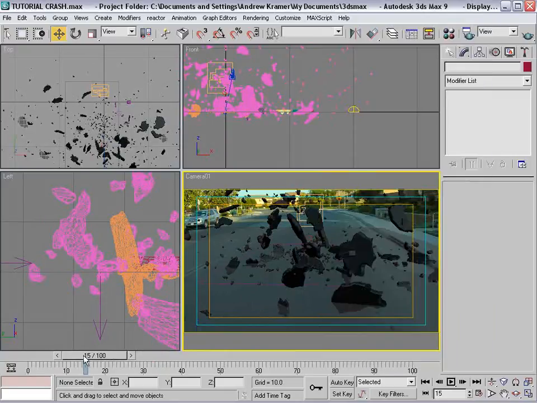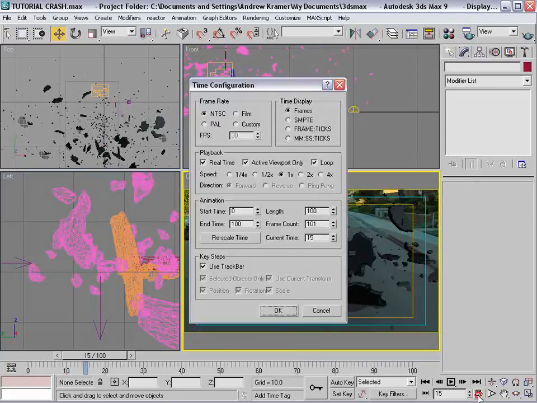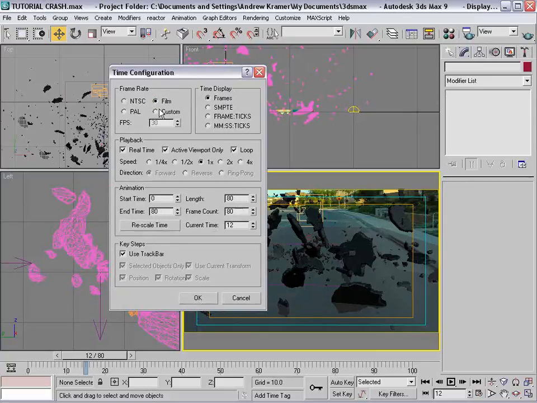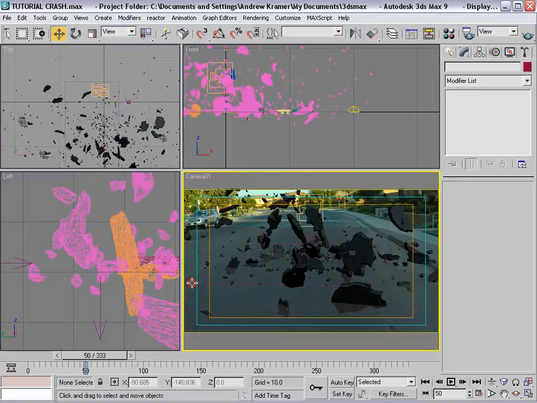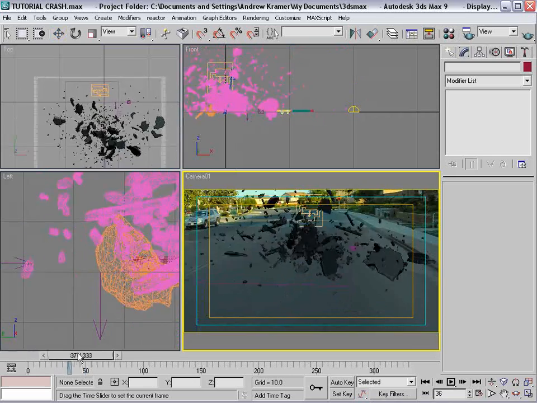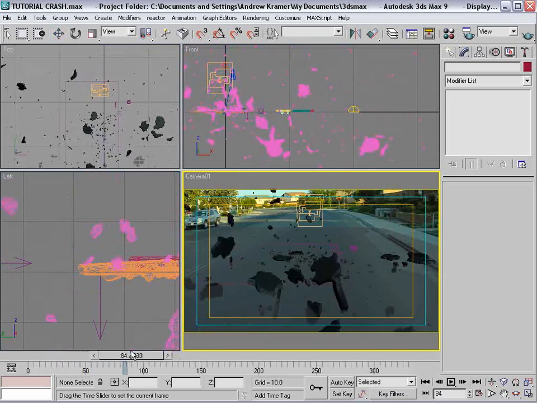One other cool trick is, say you want to make this slow motion, you can come down here to the time, and we probably should have done this in the beginning. Set it to the frame rate that you're using. In this case, we're actually using 24 frames per second. But also, what you can do is increase this number to like 100. And then when you render it out, you're going to have basically the slow motion animation.